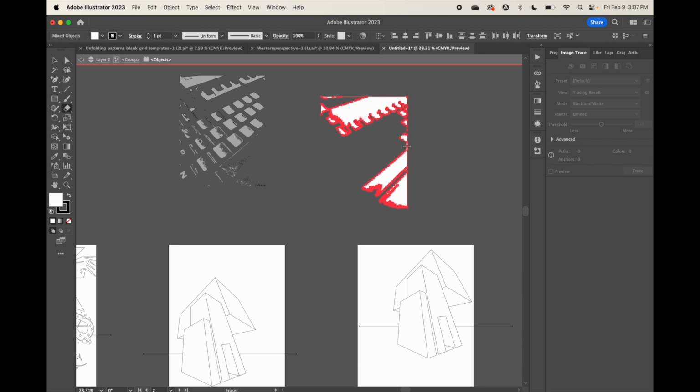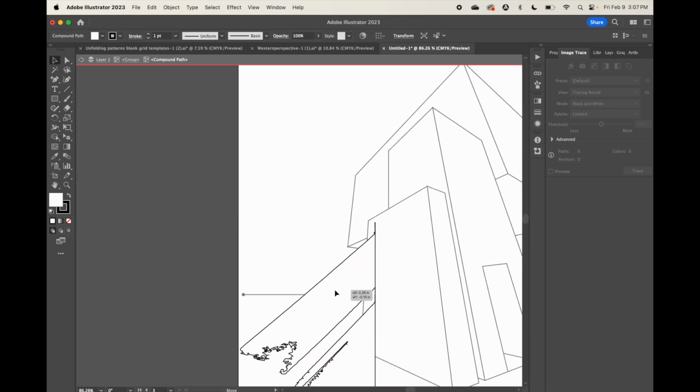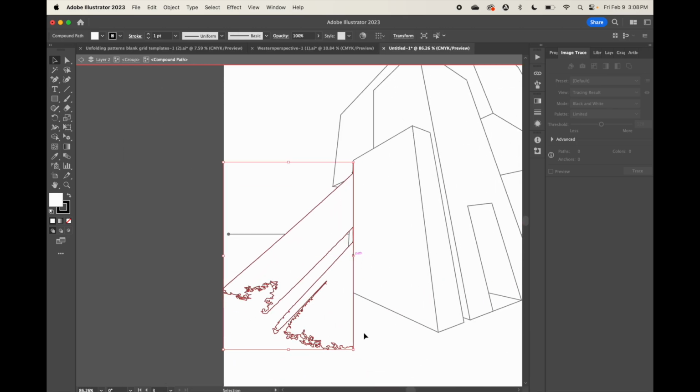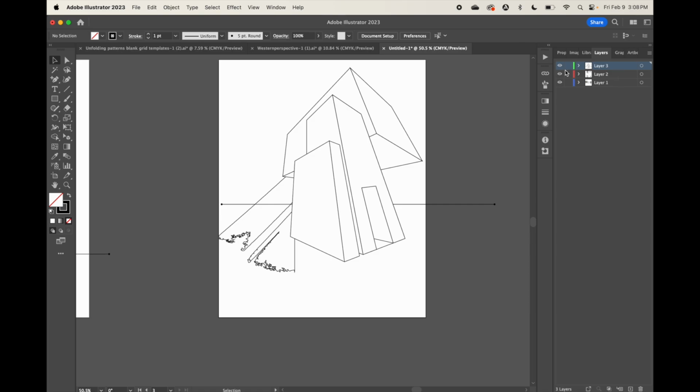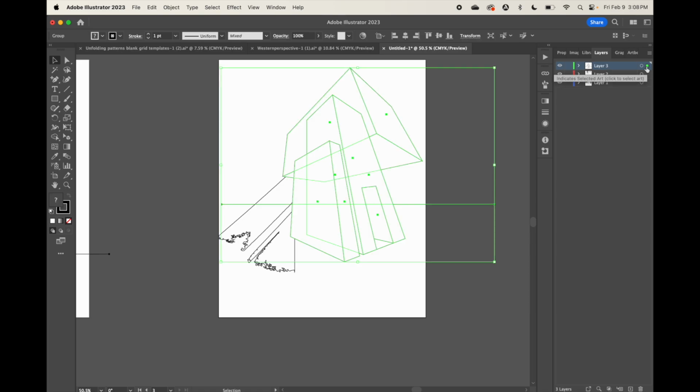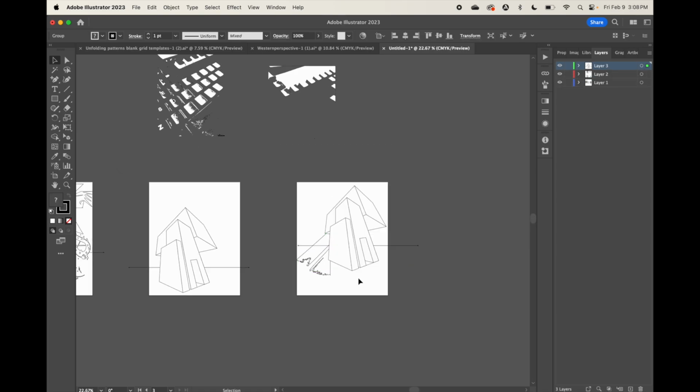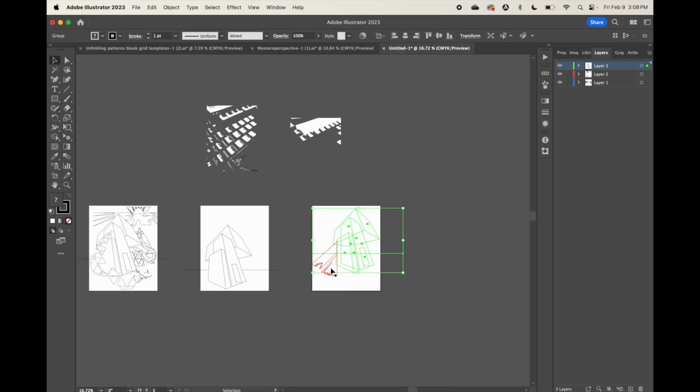I'm going to just use my eraser to separate these. That's the problem.